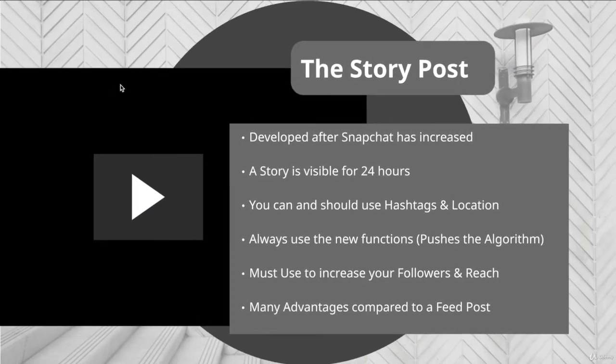And why does Instagram actually have the option to do stories? Because Snapchat was growing and growing, and Instagram was scared about, let's not really say scared about Snapchat, but they saw that Snapchat was growing much, much faster. And therefore, the answer to this was they created the story function within Instagram. The story is only visible for 24 hours, like in Snapchat. After 24 hours, the story is gone, but you can also have it in your Instagram story highlights later on.